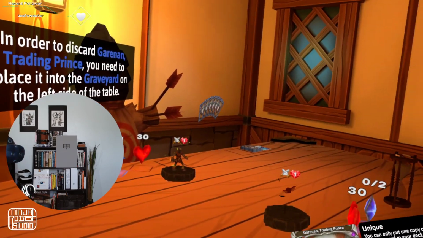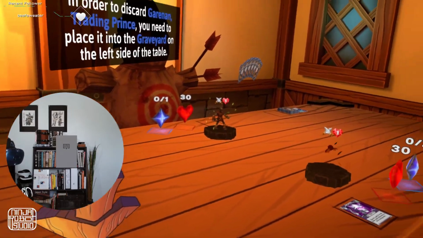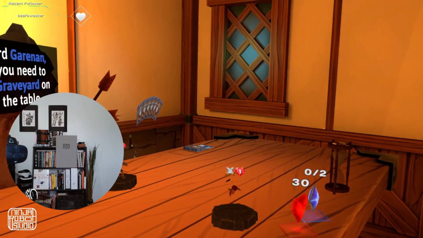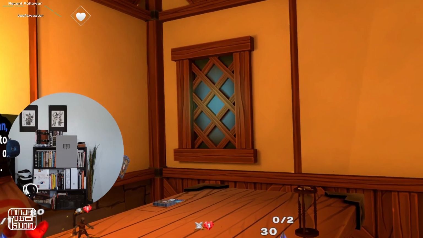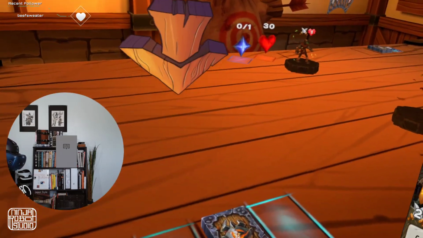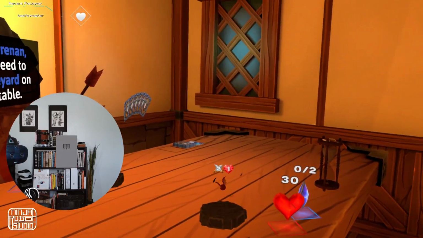So making us move this far to play the deck is kind of odd. Why is it so far away when it could be closer over here to these things? Or you could change the design of the table. Yeah, this is the normal design of a table, but we've got VR here. Why not take advantage of that? Make the table curved for a more comfortable reach.